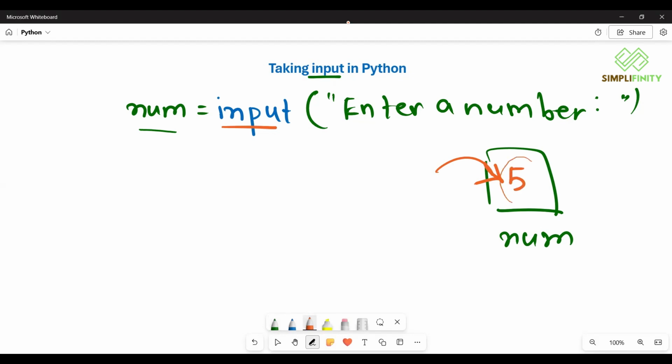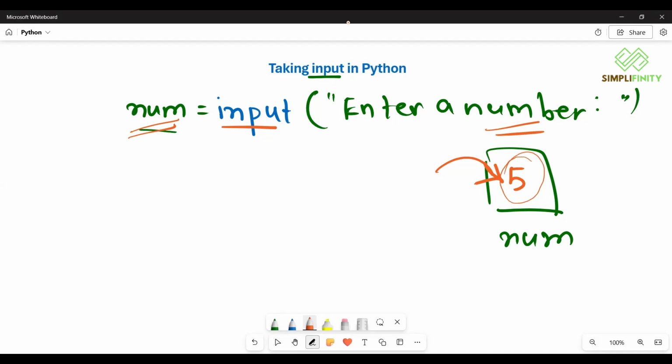Now, will this 5 be stored as a number? As I said, in Python, you don't have to mention the data type while assigning a variable. But when the user is giving any value, over here, except the variable name and the double inverted commas, there is no mention of any number.